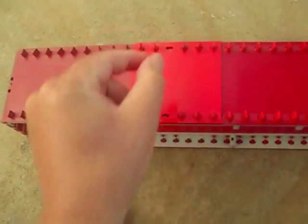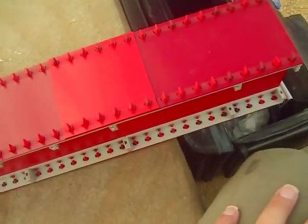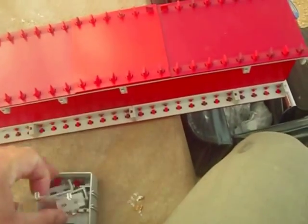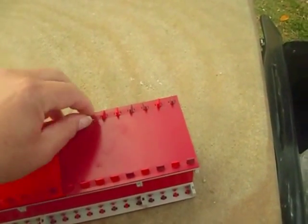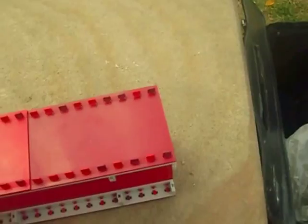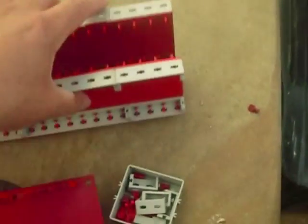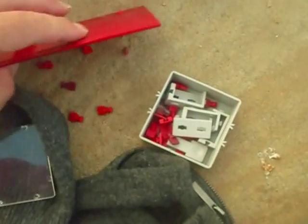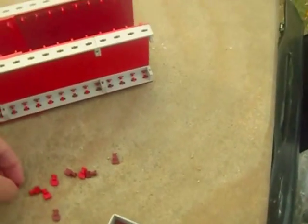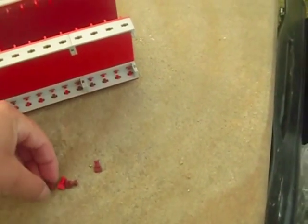Just notice I left two rivets out, but it still didn't buckle even with two rivets missing on one of the joints - that is amazingly strong. But having fully assembled it, it won't fit in my case, so I have to take it apart. Very, very strong - stupidly strong. And yet when you take it all apart, these things go in with a quarter turn and they just lock in, but out they come. All gone back to being floppy again. It's the thing about steel - steel is very strong, but it's also very flexible, which is why you need to brace it.